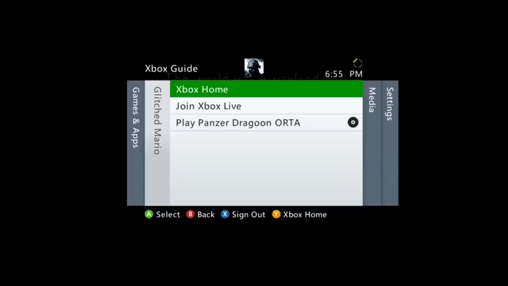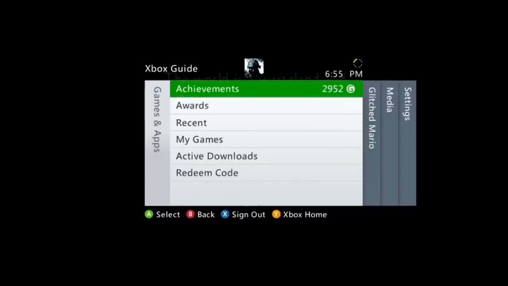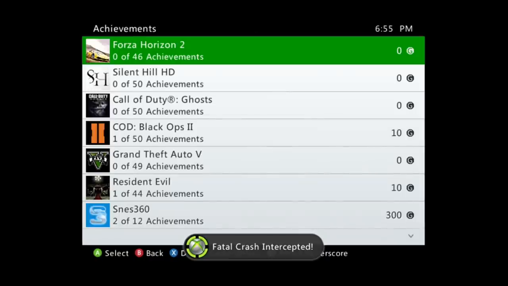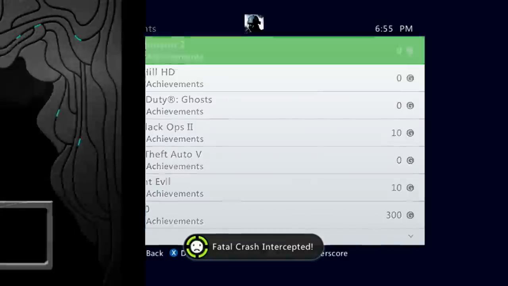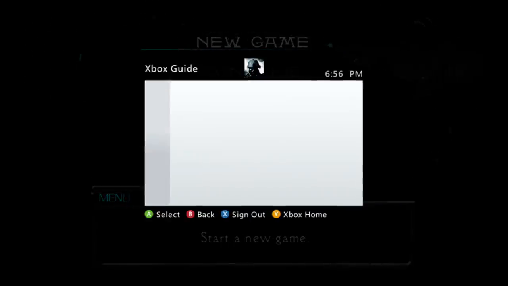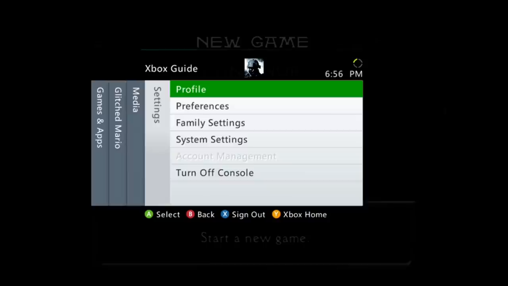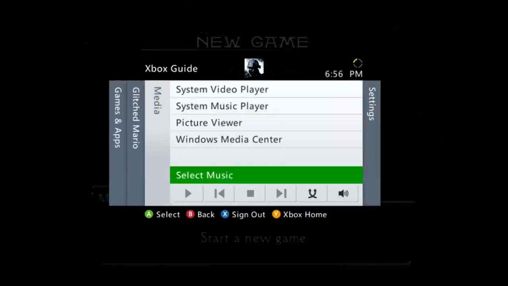It was great. Now, granted, you might run into a few issues. Personally, when I tried to load up my achievements on my profile, I ended up getting a fatal crash. So just be careful in regards to things like that. Now, you really have nothing to lose by installing this update, so I'd recommend doing it if you have a hard modded Xbox 360 of any kind that you're utilizing.